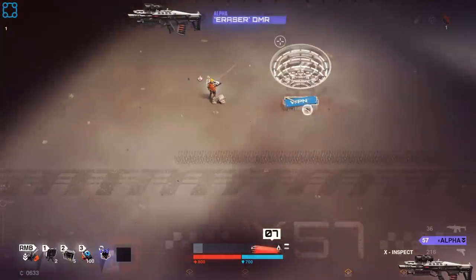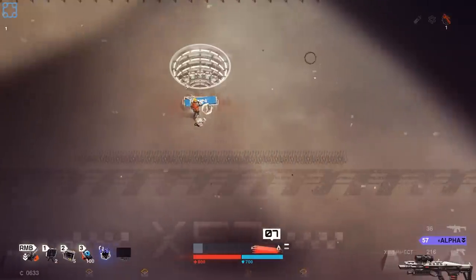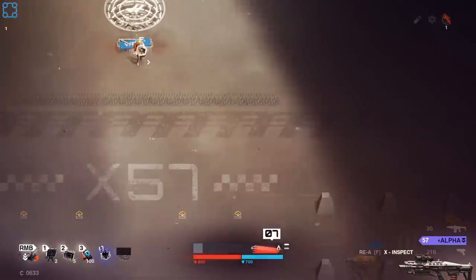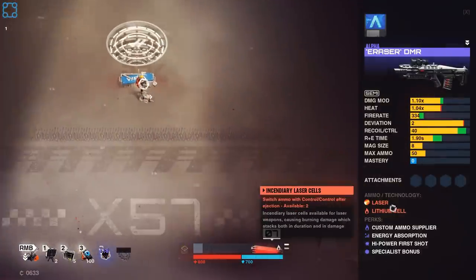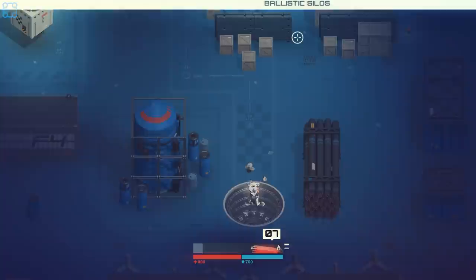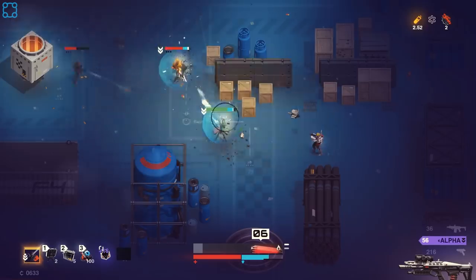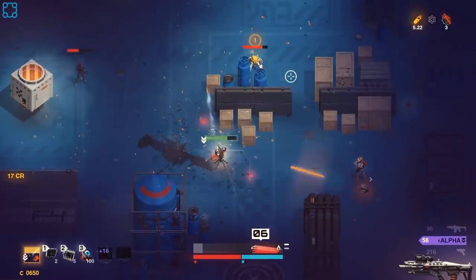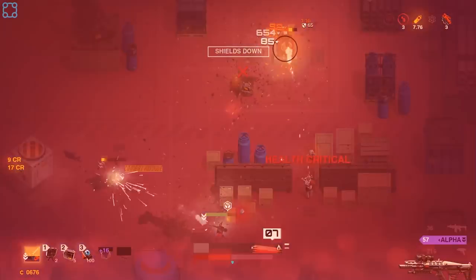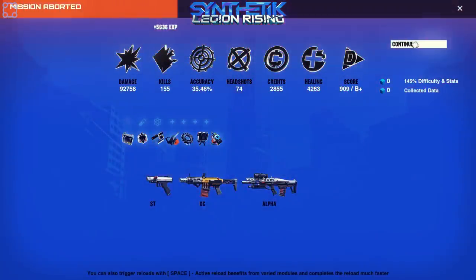Okay. We have an eraser DMR. I like that. I wish I could scrap one of these things. But I don't think I can. Alright, let's get out of here. Have fun with friend turret. Whoa! Well, that wasn't fair.